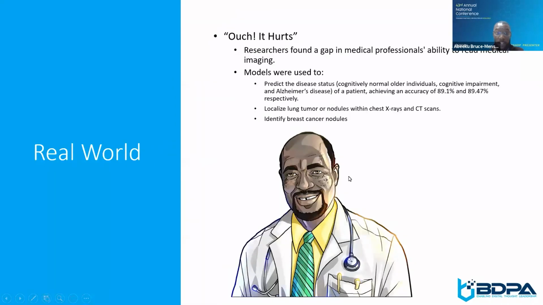And so the last real world example we're going to go over is, ouch, it hurts. Of course, you have to use neural networks in the medical sense. What is technology if you can't use it for medicine, right? Medicine, the recession-proof, depression-proof profession.